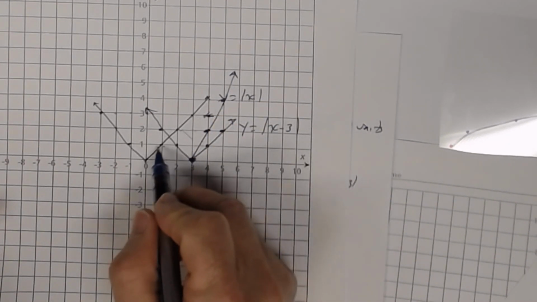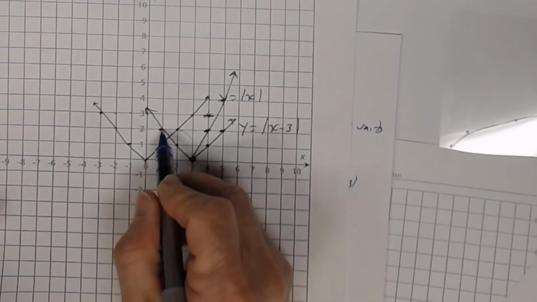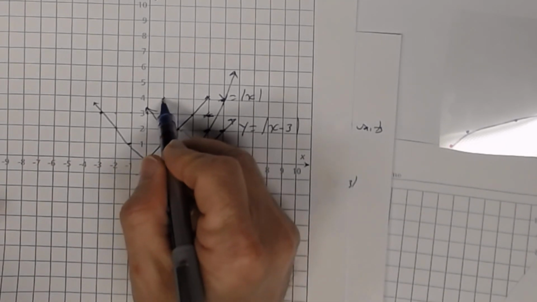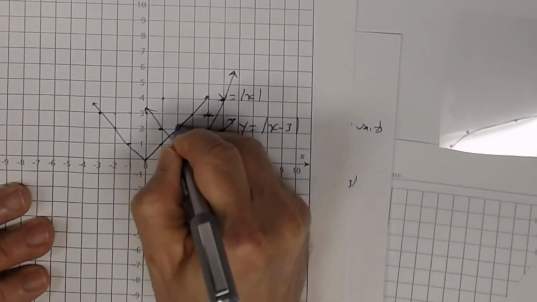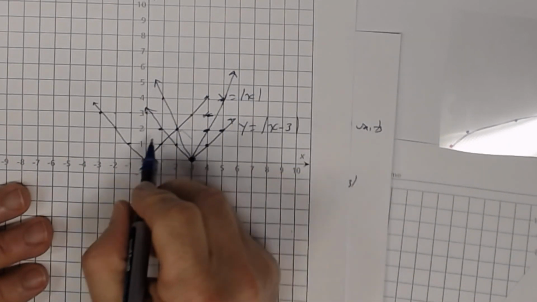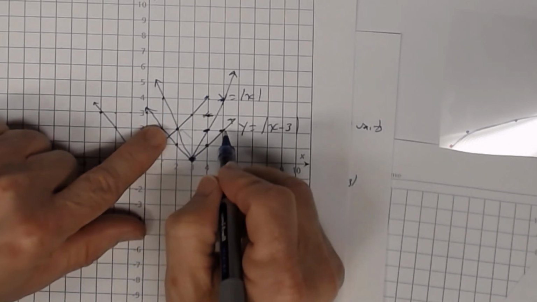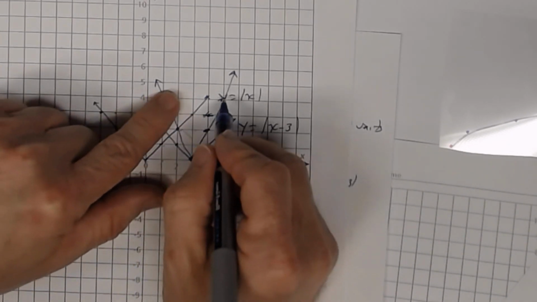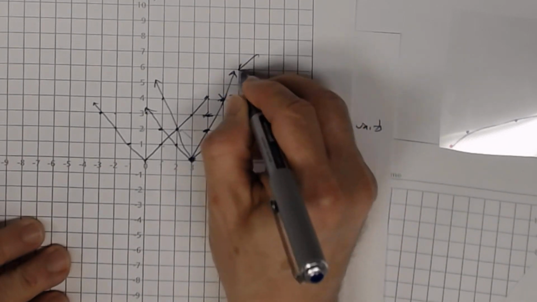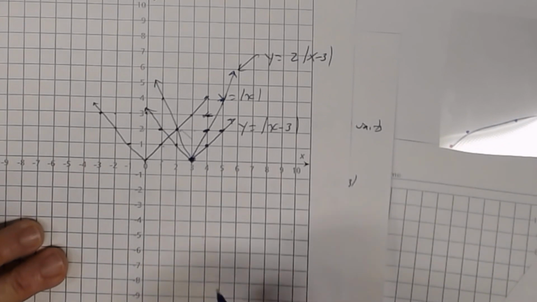Now on this side, 1 times 2 is 2. This y value is 2. 2 times 2 is 4. All right, so you get this. So you have a lot of things going on here. So this was step 1. This is step 2. You see, now you're taking step 2 and you're shifting it vertically up, right? All right, so that is right here, y equals 2 times the absolute value of x minus 3.